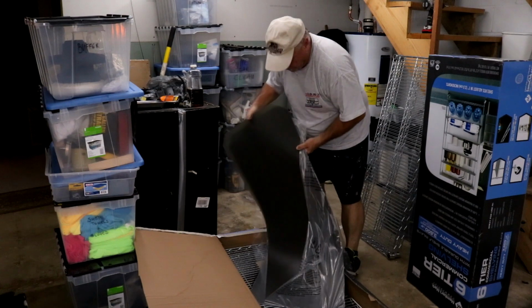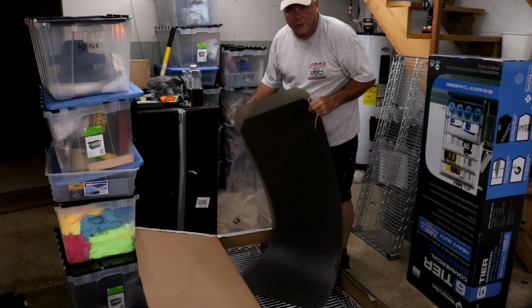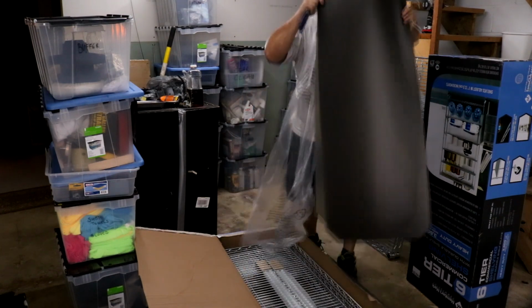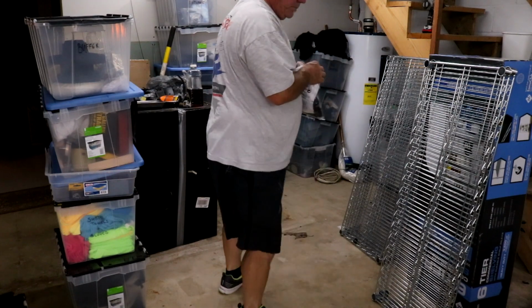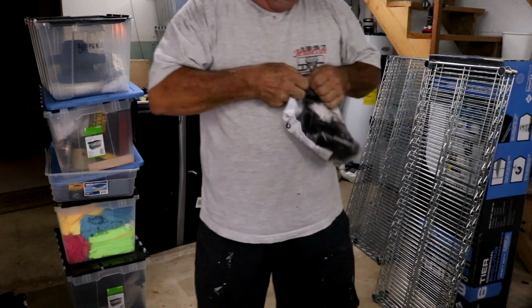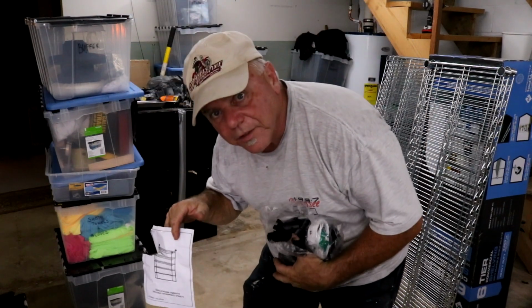Sweet. Now that didn't come with this. The shelf liner. It's basically just enough to keep stuff from sliding through the cracks. I like that. That's awesome. Instructions.